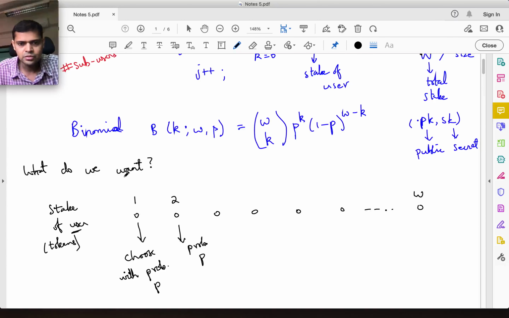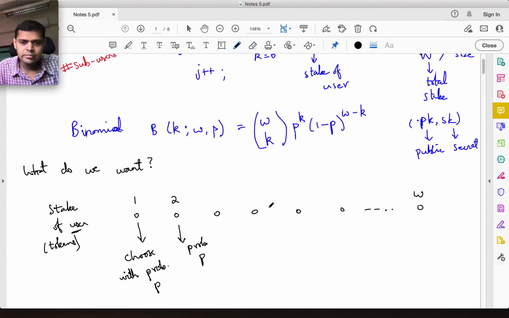We are just dividing the total stake in the network into tokens, and for each token we are choosing with probability P. Okay? So for this particular sub-user, we are going to do this for each of his W tokens, and maybe he gets 0 tokens, in which case he is not part of the committee, or he may get one selected, or he may get 2 or 3 and so on, right?